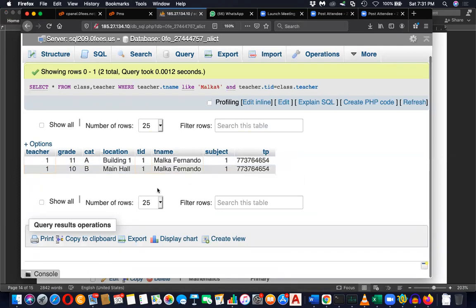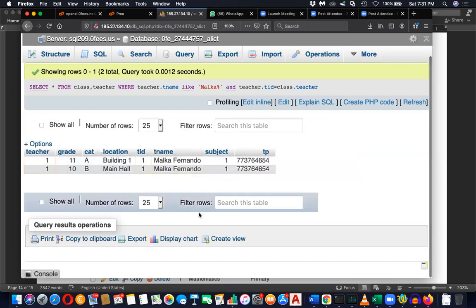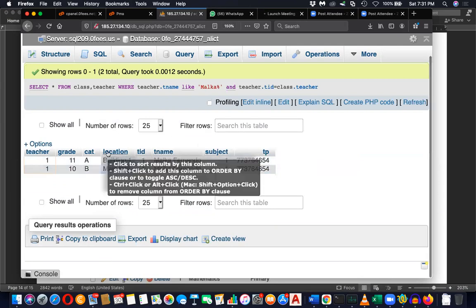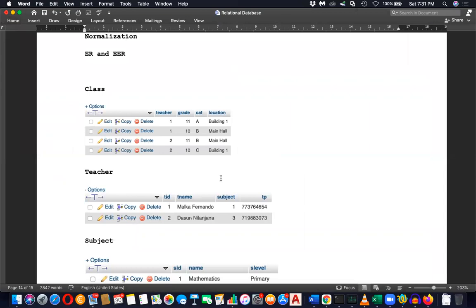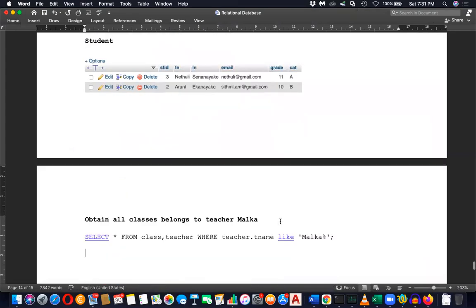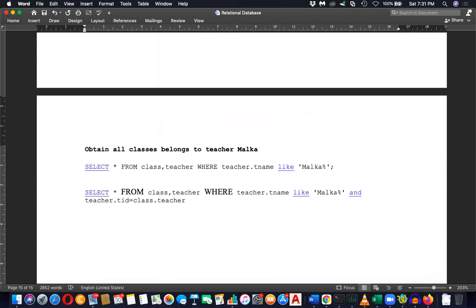You can see the light orange highlighted conditions. These are the conditions: teacher ID is considered and teacher name is considered. So we get exact results by the second query. The best one will be the second. You can try the second one. This is best. The results of the first one.